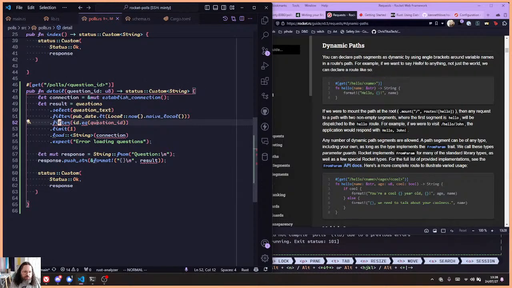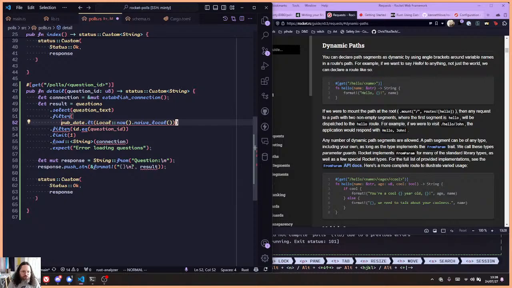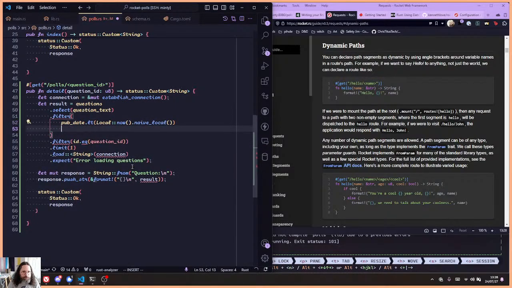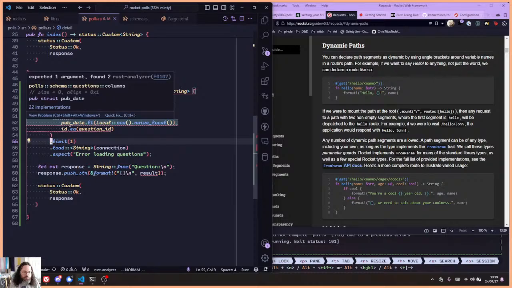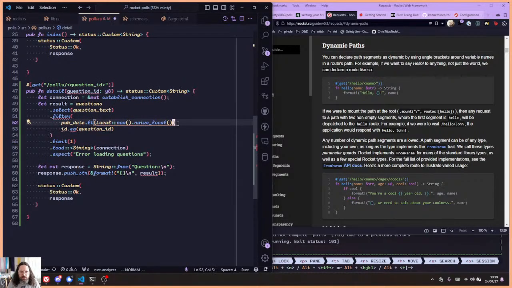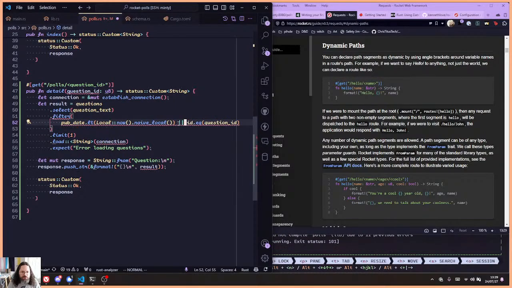Okay, so it looks like it doesn't want me doing multiple filters like that. So can I pass multiple things to filter? How about that? No, you don't like that. Is it an and kind of situation? Or no, it'd be that, right?